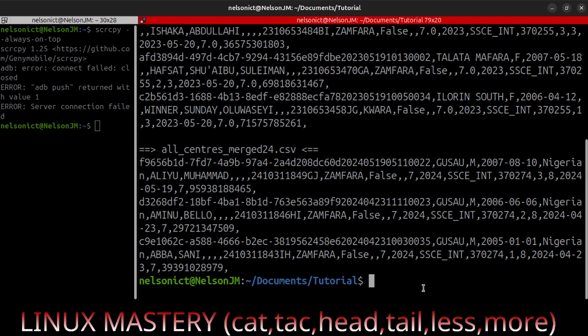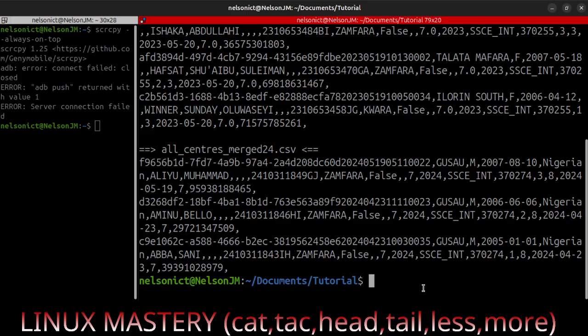So if you use the -f flag on the tail, it will actually keep updating as the file is getting updated. You can also add line numbers.